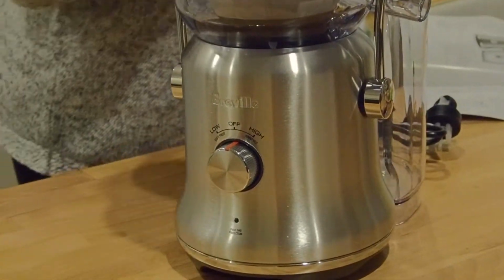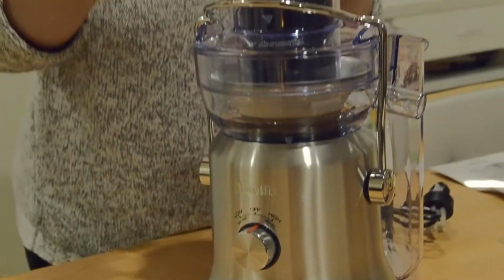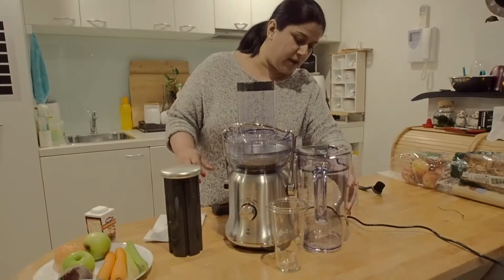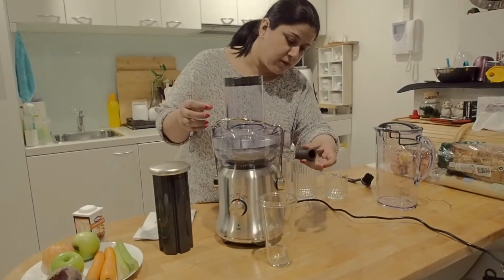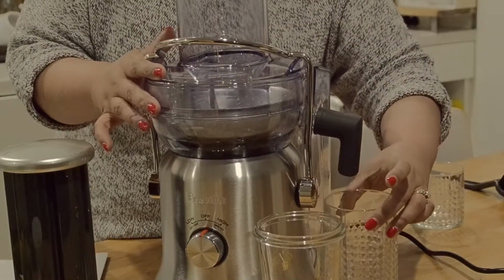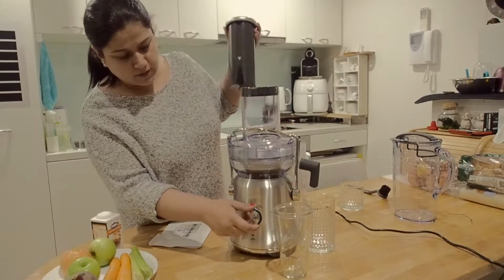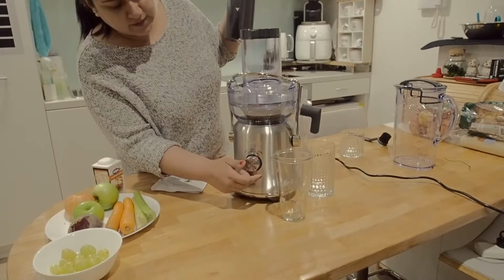And then we'll come back and start juicing. Okay, let's pause. Welcome back. I've washed everything now and we've reassembled the juicer. That jug just goes in there and the juice comes out. I'm not going to be using the whole jug right now, so there's a spout that comes with it. I'm going to put the spout on and put a glass there. We'll start off with some vegetables because I want to make sure that I'm able to use the pulp for other things. As you can see, that's a low setting, and then they have a high setting.